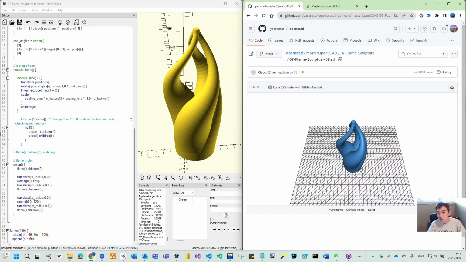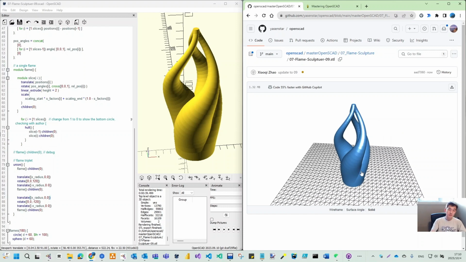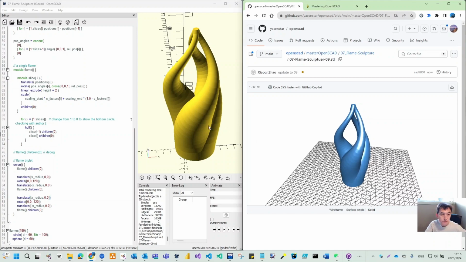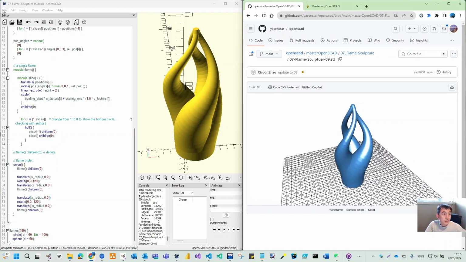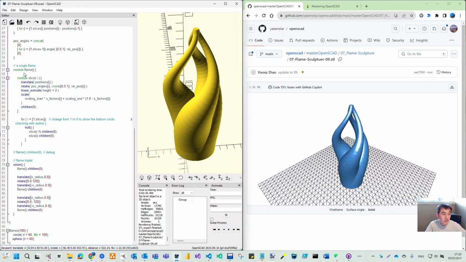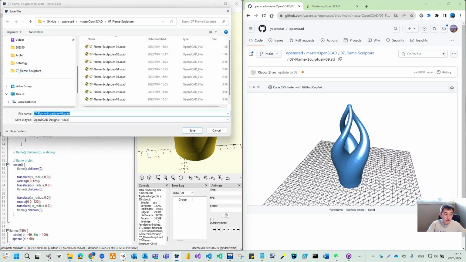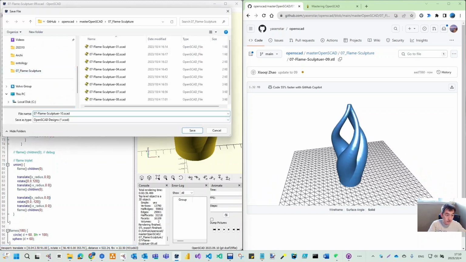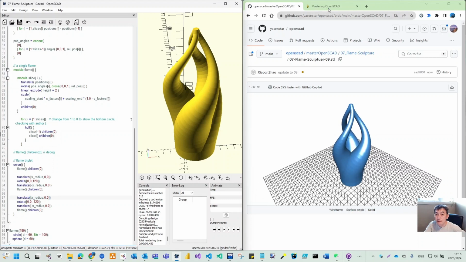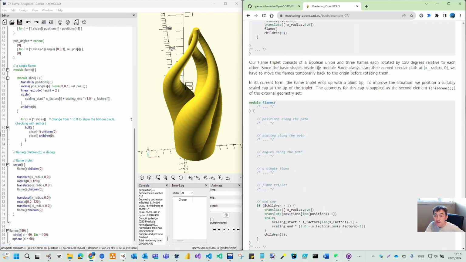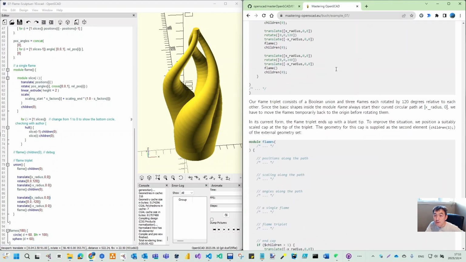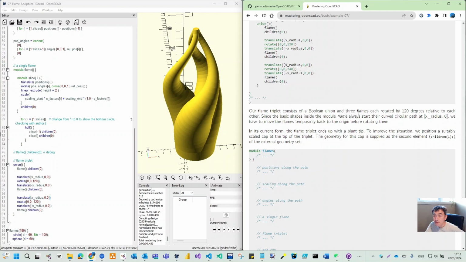That gives you the nice view, which you can also start to print on the 3D printer. Actually, this is already the finished model. So we have Boolean the unit and 3 flames, each rotated by 120 degrees.